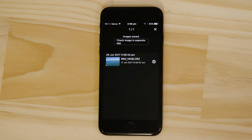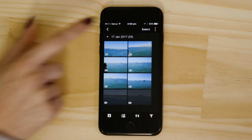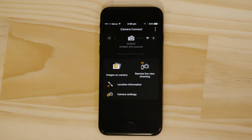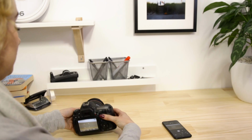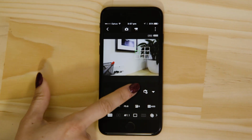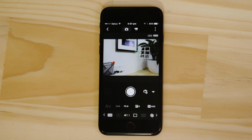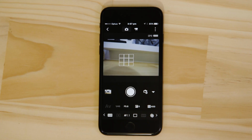You can also use Canon Camera Connect to remotely capture images using the Remote Live View function. Go back to the main menu of the app by pressing the arrow at the top left of the screen. Hit the Remote Live View shooting button. This switches the camera to Live View and displays a real-time image of what the camera is seeing. Point the camera at a subject. Using the app, you can focus on an object in the frame and take a picture by tapping the on-screen Shutter Release button. The captured picture saves onto the memory card in the camera just like any other picture.